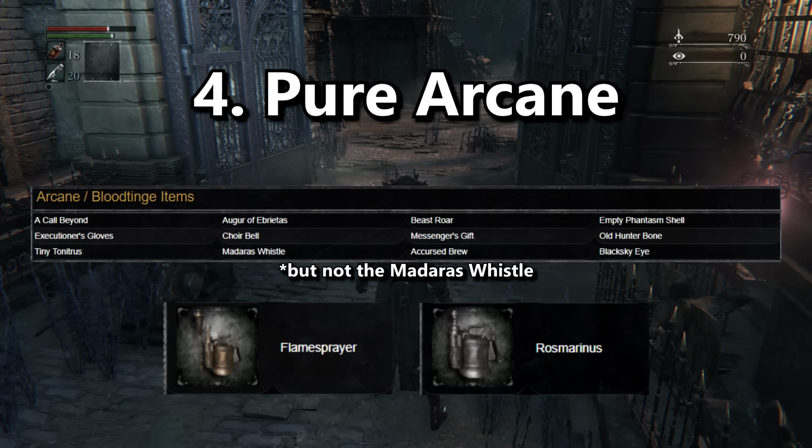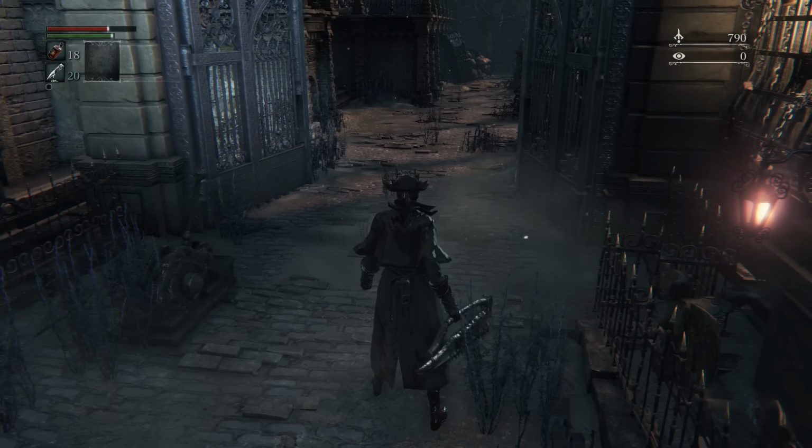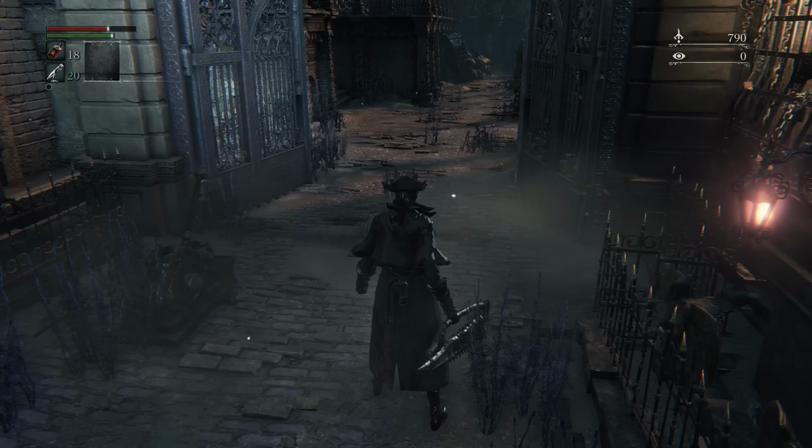However, they are similar to Bloodtinge in that getting a proper Arcane build off the ground is quite a hill to climb. But if you're willing to brave the hours and farm until you drop, Arcane will show its true potential to you. The last two categories I have are quite unique.